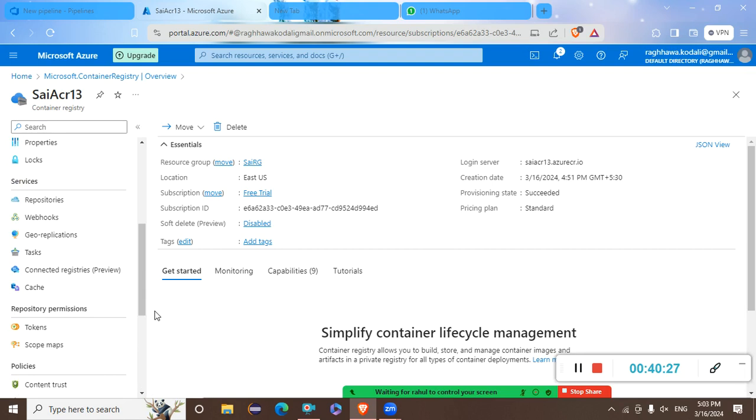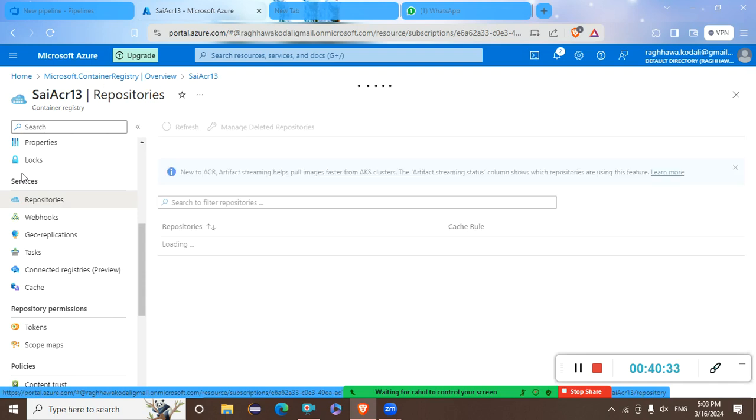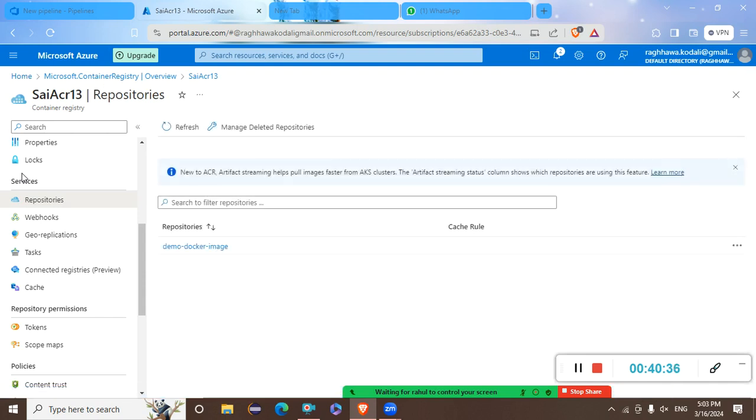Container is there. No, repository is there now. Go to this repository inside the service. See, we have given this Docker demo image. Click on this.